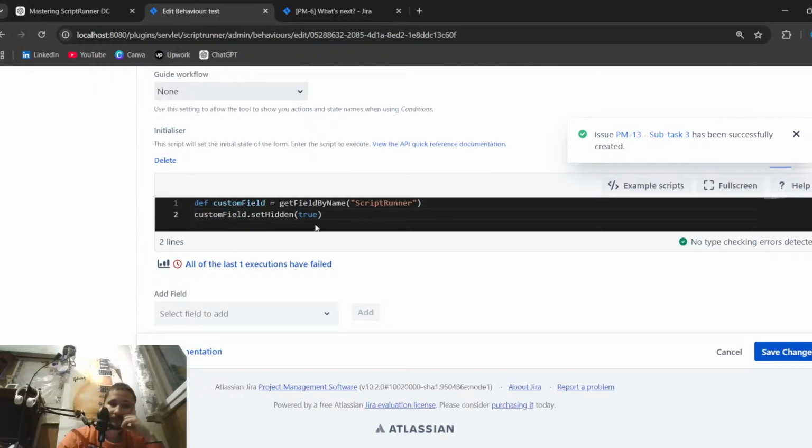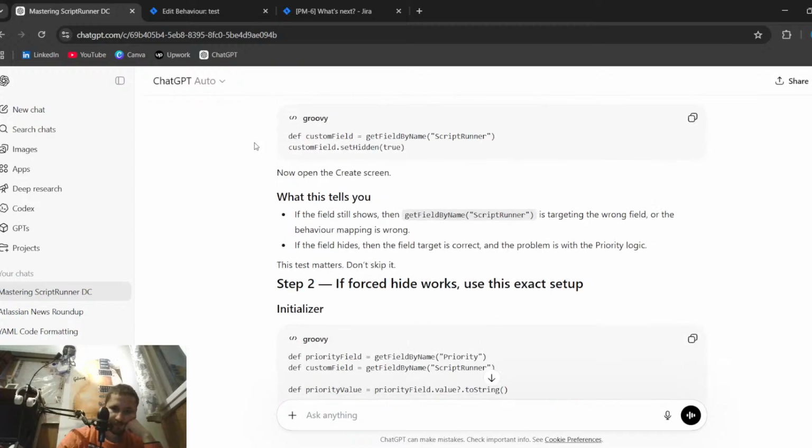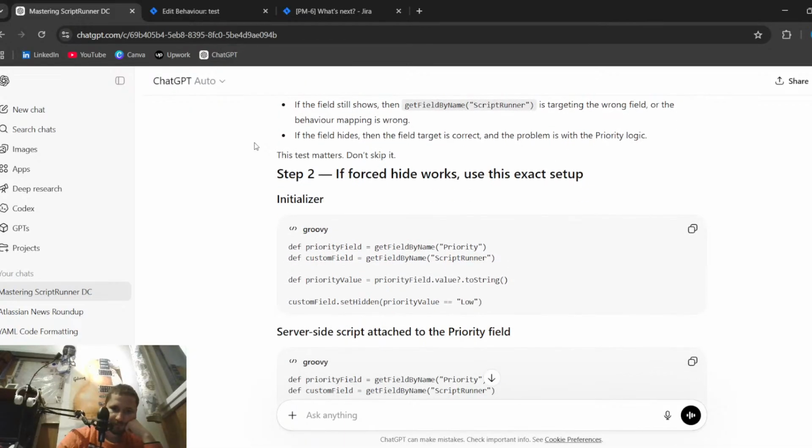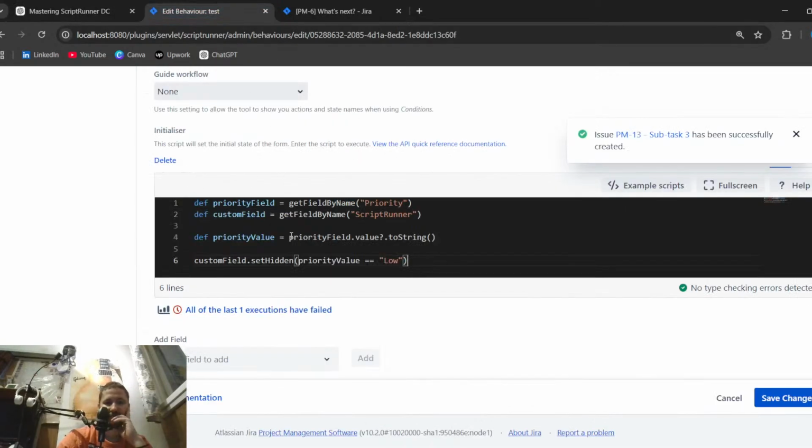Hey, it's hidden. So then it's from here. Alright.